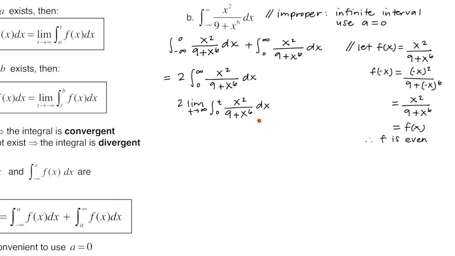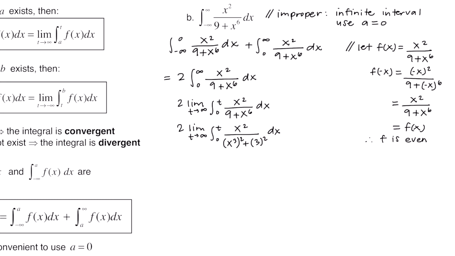In order to integrate this, first I'm going to rewrite the denominator. So I'm going to move this x to the 6th in the front, and I'm also at the same time going to rewrite it as x cubed quantity squared. Next, we're going to move the 9 right here, and we're going to rewrite it as 3 squared. So now, in order to integrate, if you look at the denominator, you have something squared plus a constant squared. So ultimately, we want to use the tan inverse formula in order to integrate this.